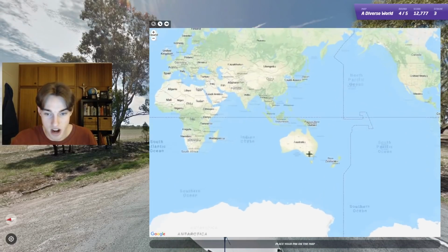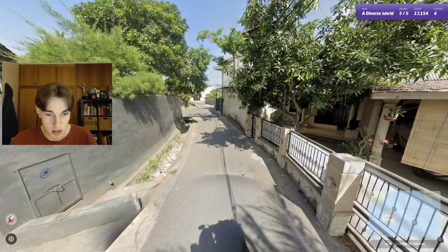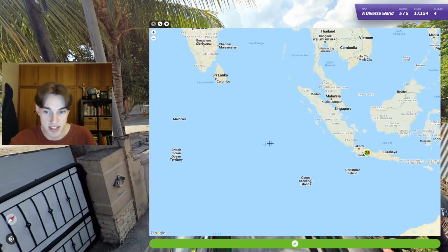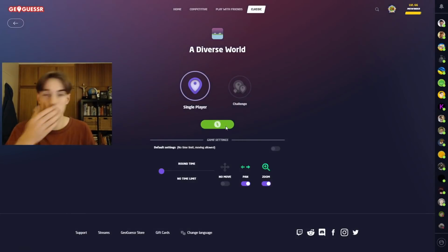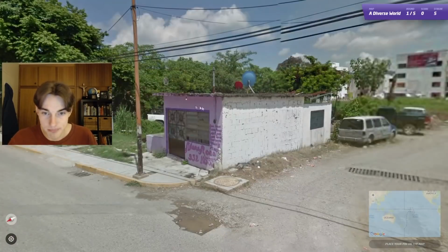Okay, so just farming some easy ones here. Looks like Victoria, maybe. Yeah, Victoria. Next one, bit of new coverage, maybe black car, so probably Indo best here. Just kind of trying to get these early ones out of the way, because if we make a mistake, it's no biggie. Okay, so that's 20k score, pretty standard stuff. Definitely playing well recently, I must say, but shouldn't be making those silly mistakes like that Cambodian one.